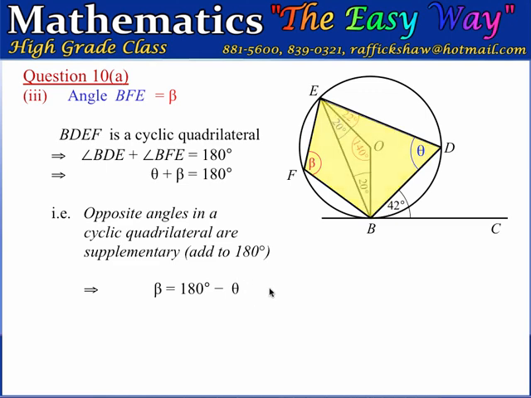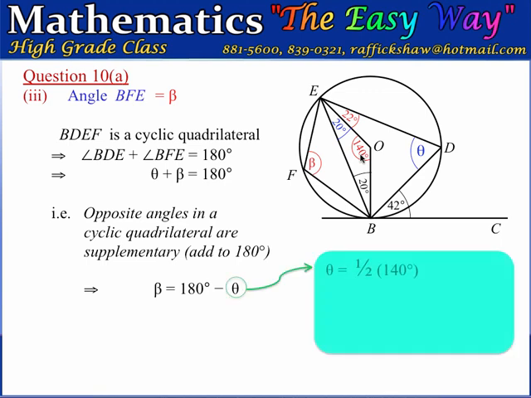But let's remove the shading from the diagram so we can see the rest of it. And this is it. Now, theta is being subtended by this chord BE. And BE is subtending an angle of 140 degrees at the center of the circle. And we know that the angle subtended by a chord at the circumference is half the angle that the same chord subtends at the center. And let's show the calculation here. Theta will be equal to half of 140 degrees, which works out to be 70 degrees.